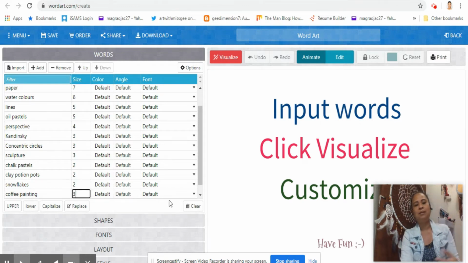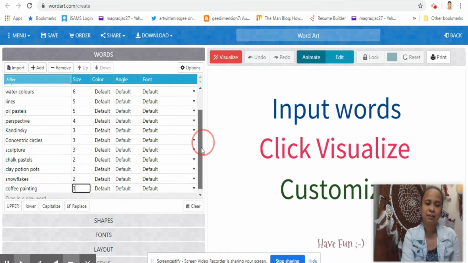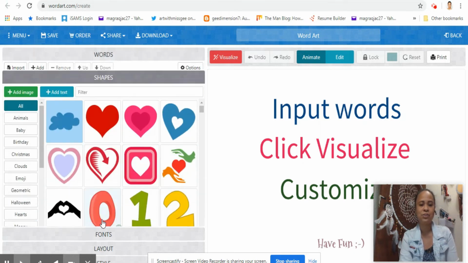So say for example, you can also mention Romero Brito. You can also mention making colorful words inspired by Romero Brito. And you can even mention Andy Goldsworthy, okay, and the land art that you did. You can mention potato printing, dressing up a potato, or whatever. Okay, now when you're happy with the list of words that you have there, then you can choose your shapes.